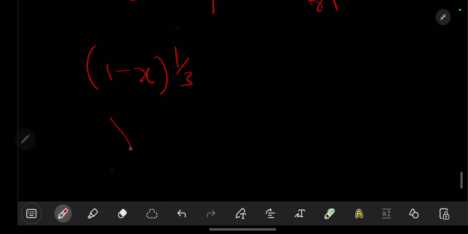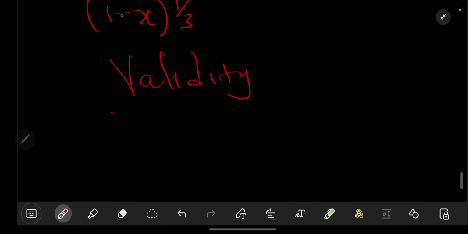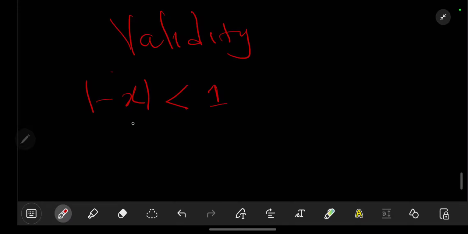Now validity. So to show the validity of the interval, you just get this value together with its sign and put it in modulus and say it should be less than 1, like that. So we know that's the absolute value. So you can split this. So this is negative 1.